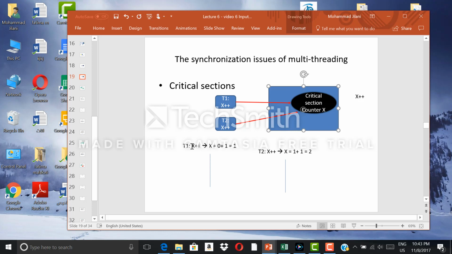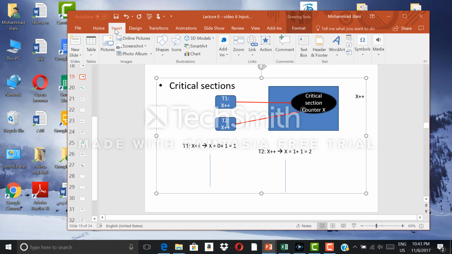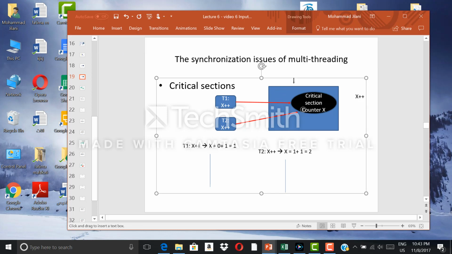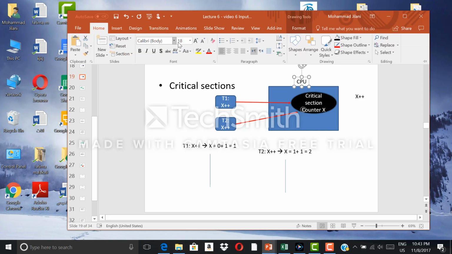Let's say T1 executes, and this is my CPU, by the way.